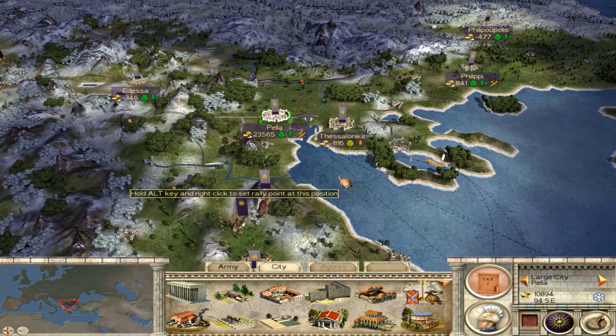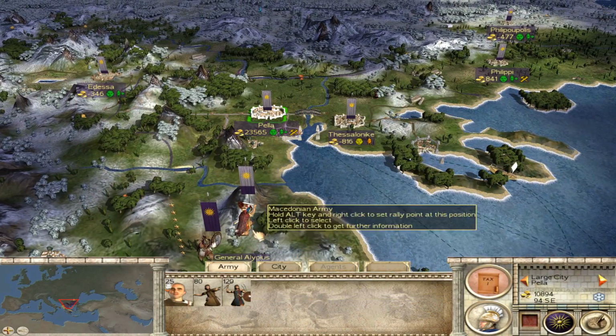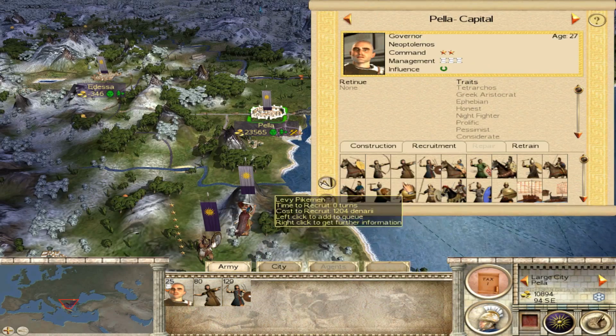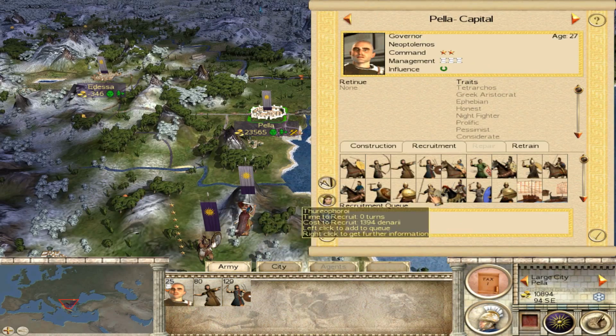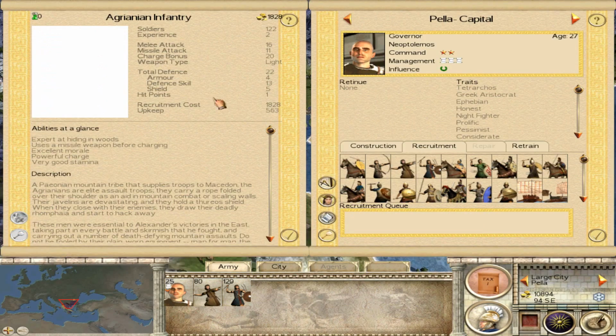Now we have 10,000 to recruit troops for. Those troops from Pella were really good. So let's continue recruiting here. And yeah. Oh, that crap again. But I'm not going to care. Missile attacks and oh yeah, they are quite good.